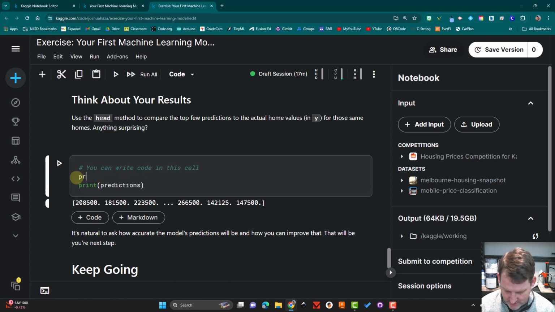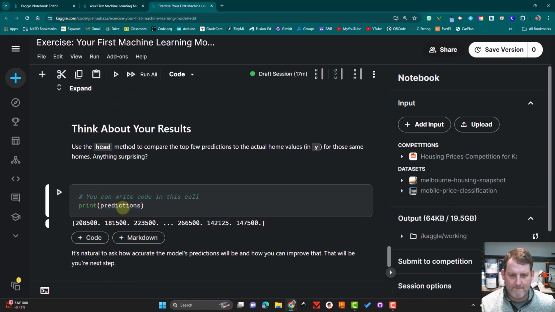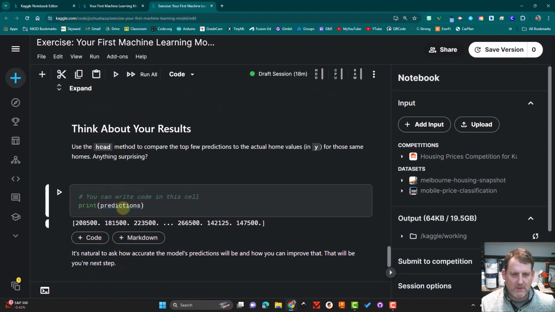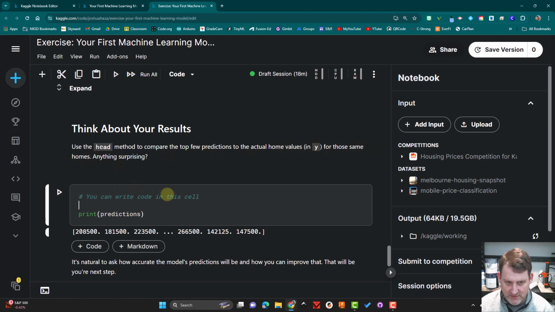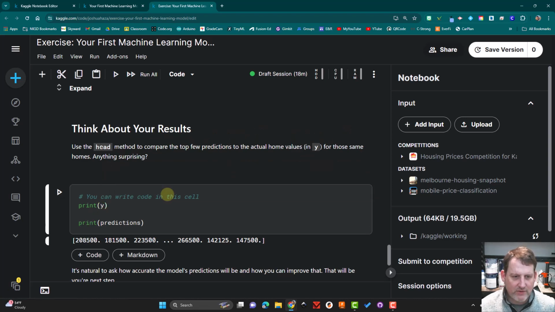Let's just see if we can do this. Print Y. So these are the actual values.